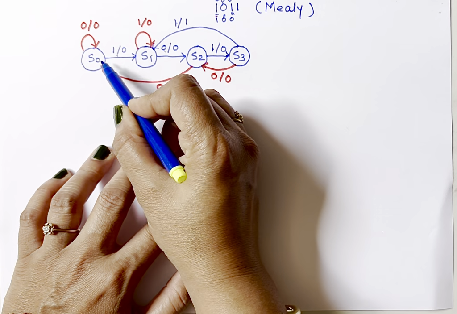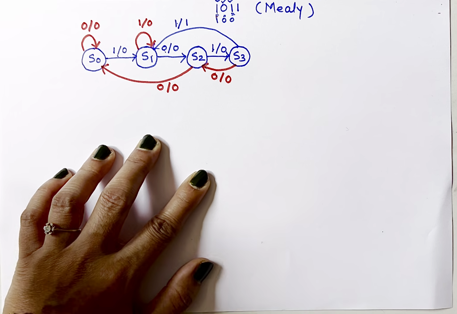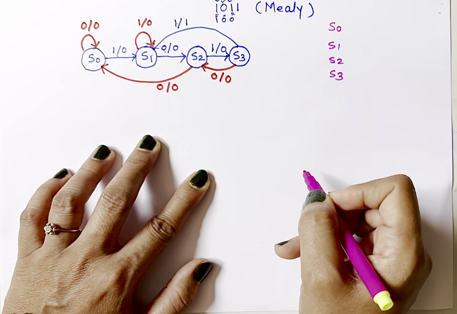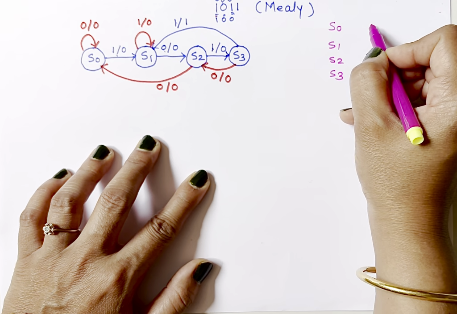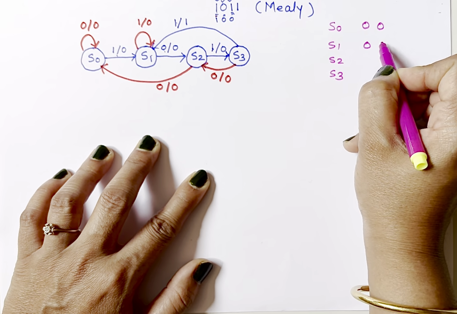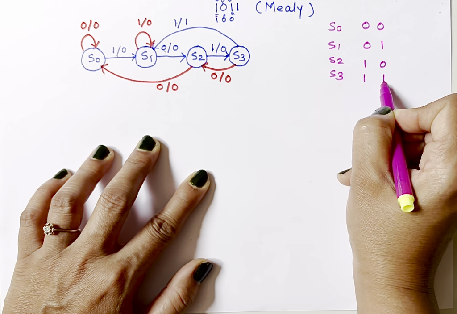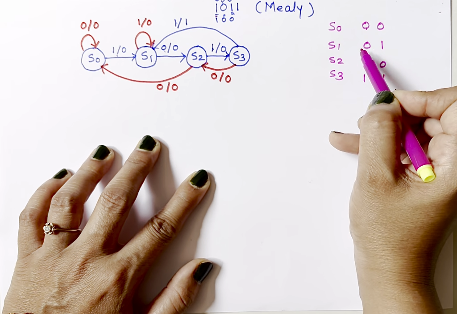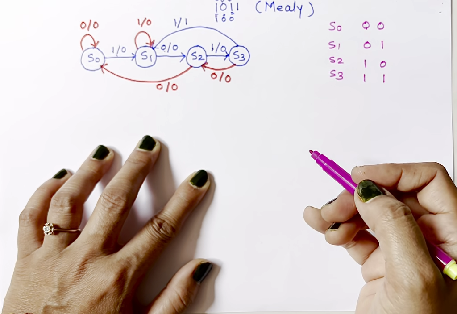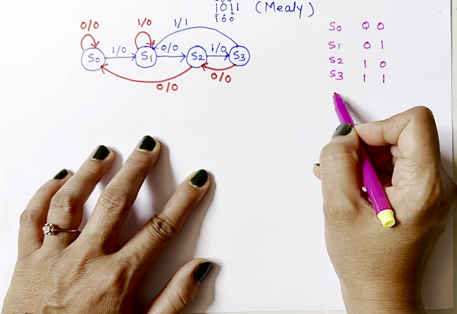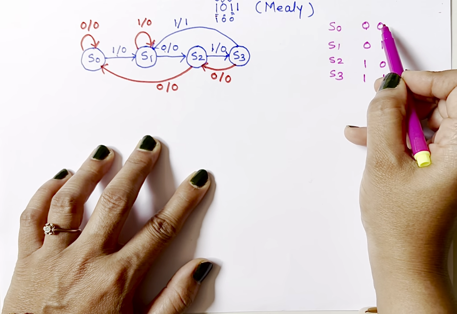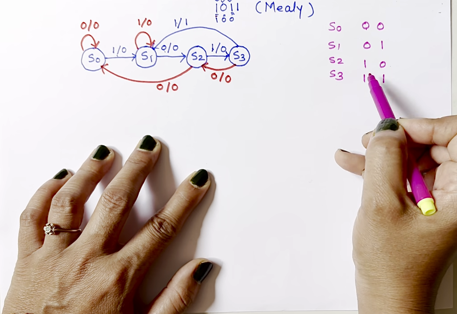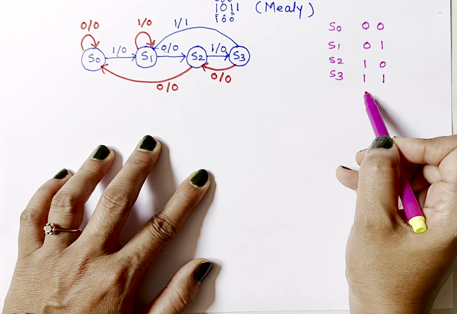So here how many states do I have? I have 4 states, S0, S1, S2, S3. So I'll write S0, S1, S2, S3. And now I'll map them into binary equivalents. So I'll write them as 00, 01, 10 and 11. So instead of writing S0, hereafter I'll use 00. For S1 I'll use 01. In this way. If there is a fifth state, S4, then instead of using 2 bits, I'll have to use 3 bits. Then it will become 000, 001, 010, 011. And for S4, it will become 100.